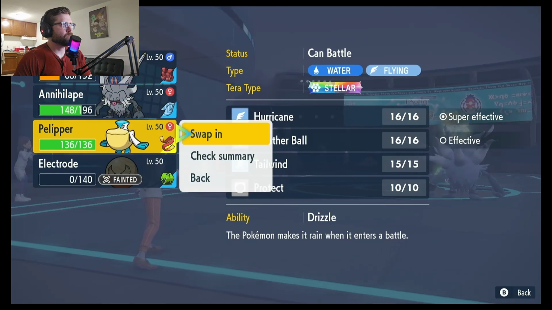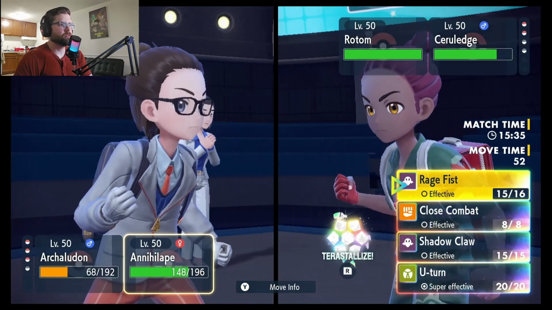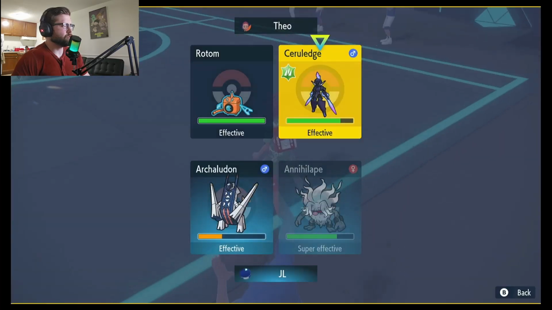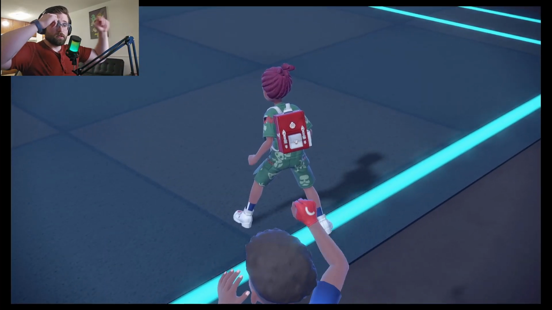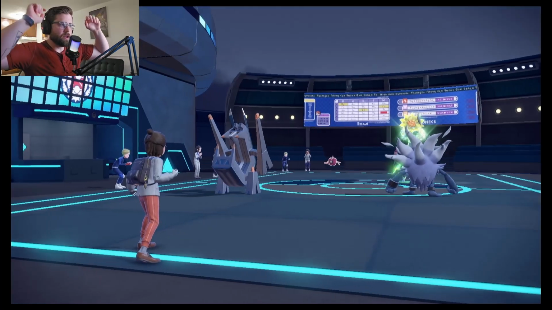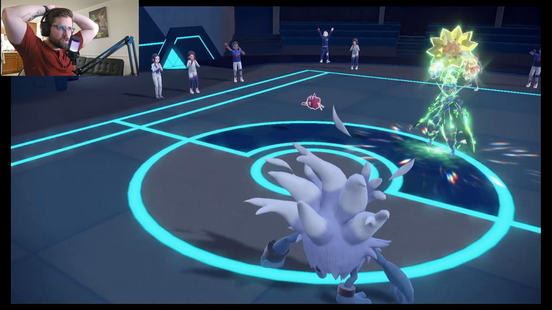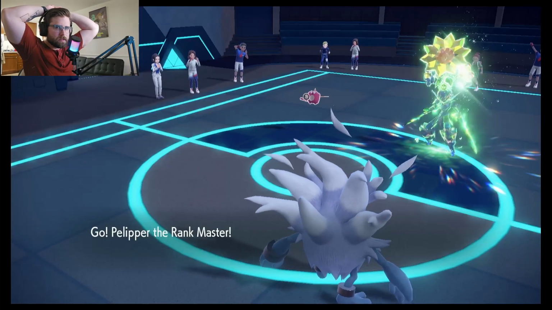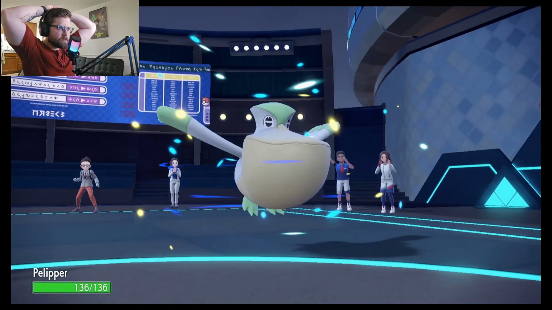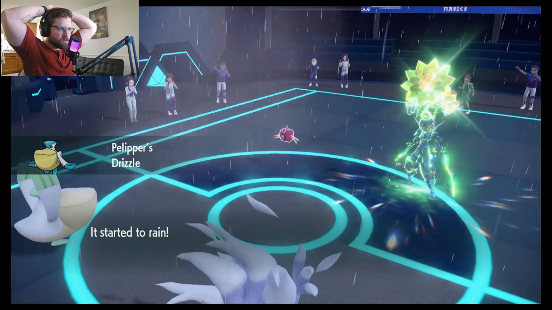Okay. I kind of want to go into Pelipper. Let's do it. Tera Stellar. Rage Fist. The Ceruledge. Ooh, this is going to be tough. Yeah, that Rotom's not great, but if I survive this turn, we're pretty good. They could Volt Switch, they could Trick. I'm not super certain on that. But I want to lower the damage of Bitter Blade as much as possible.